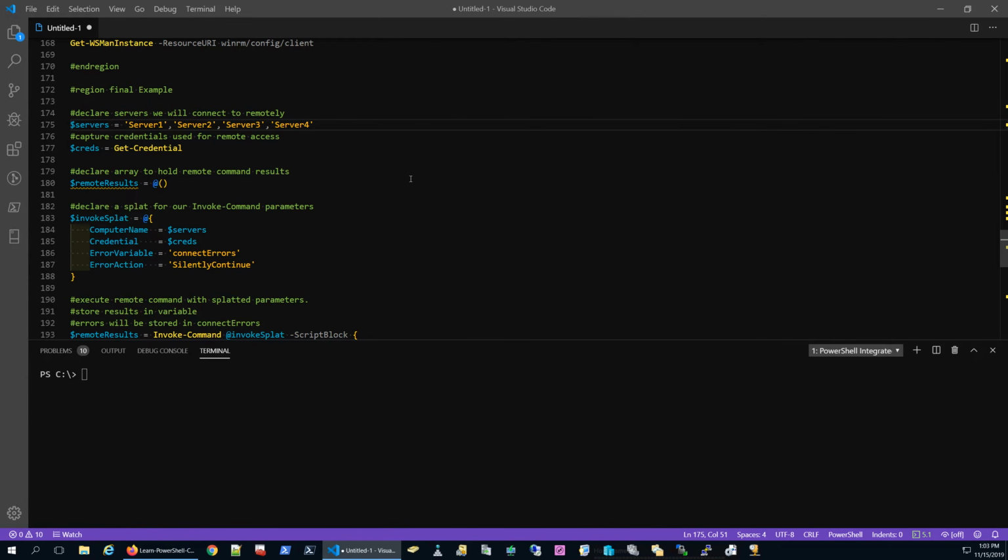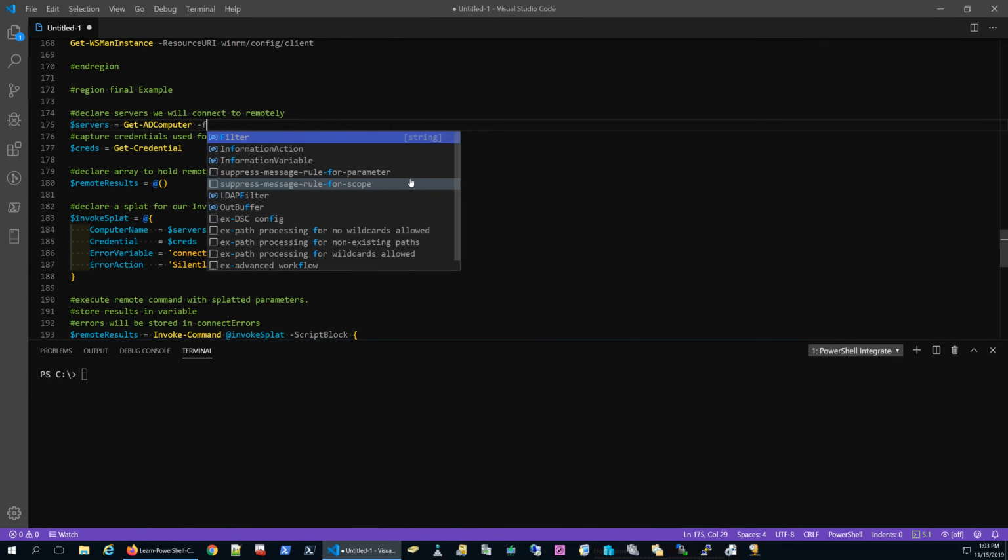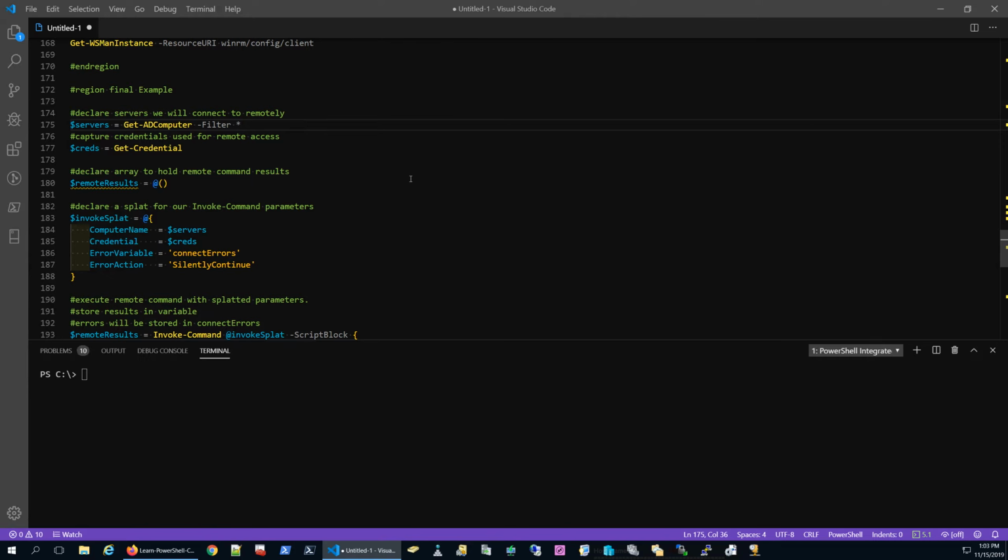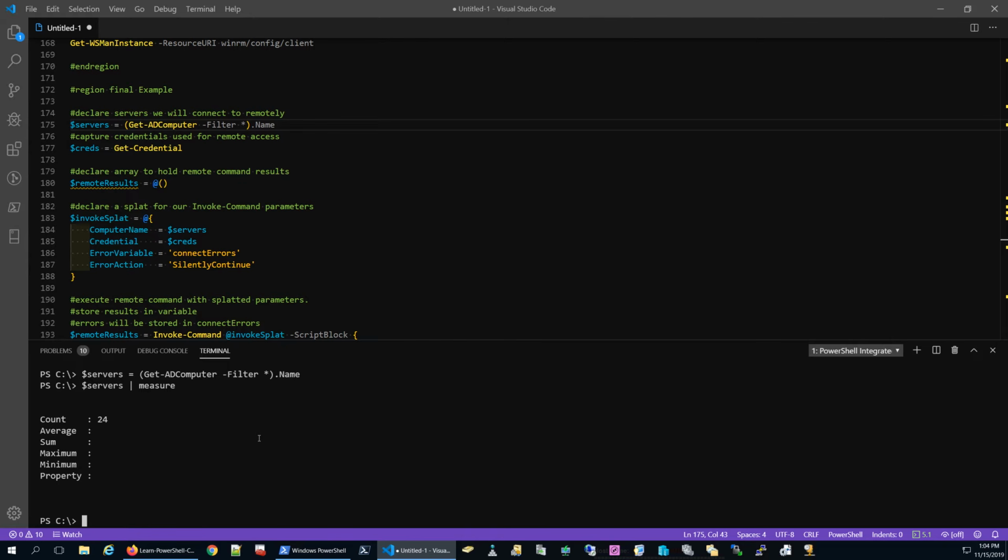The first thing we're going to do is load some servers into this servers variable. How you do that is entirely up to you. You can specify the names, provide a list. What I'm going to elect to do is pull every single server that's inside of my domain. So I'm going to run Get-ADComputer, and I'm going to filter star. So I'm going to pull in every single device that's inside of that. And the only thing I'm interested in from those AD object returns is the name. So I'm going to go ahead and wrap that in parentheses and just pull out the name and load that into servers. So I'm going to go ahead and click F8. And now you'll notice that if I pipe that to measure, I have 24 servers in my domain that are loaded inside of that. So we'll be reaching out to 24 devices to audit them.